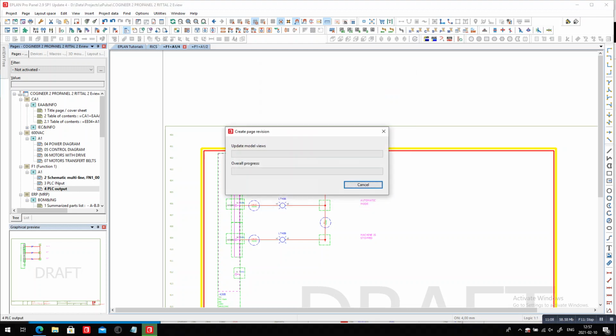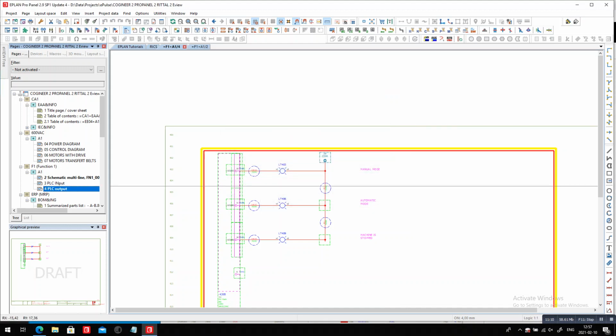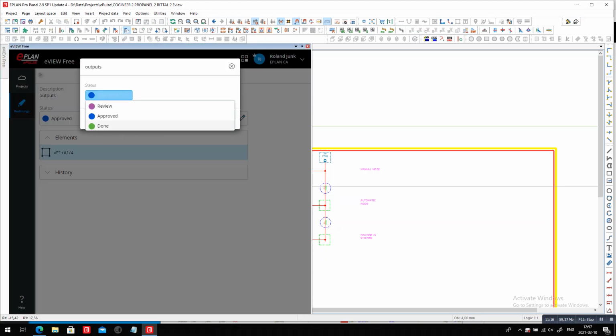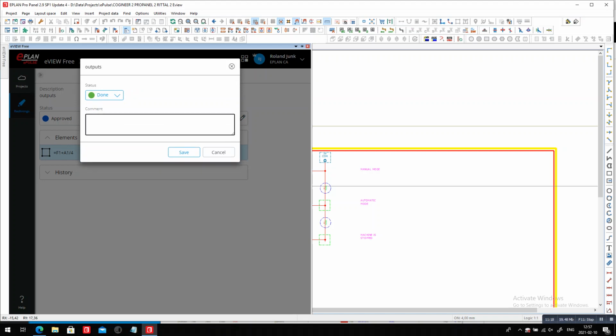Good. Now, because I did this, I can, of course, go into my Eview and also inform everyone that I did it, index 01 on that page. Cool. So far, so good.